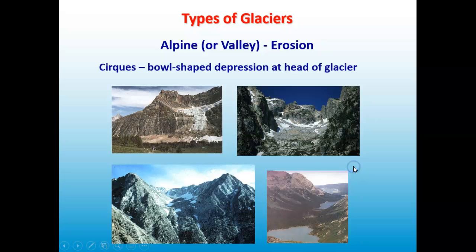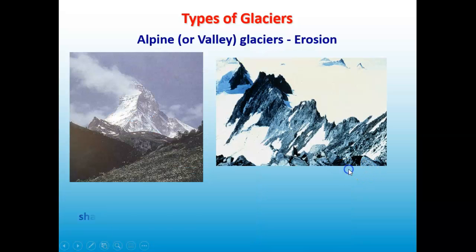All right, more erosion stuff. A cirque is at the head of the glacier in an alpine region. It's a bowl-shaped feature where the accumulation of snow and glacial ice starts, and then it moves downslope from there. We also have what are called horns, like the Matterhorn, a term you might have heard. It is an erosional feature associated with an alpine glacier. The idea is that there were multiple glaciers on all sides of this mountain that wore it down, and of course the peak was left behind.